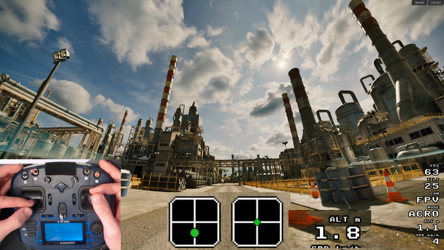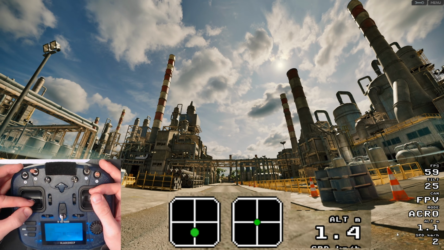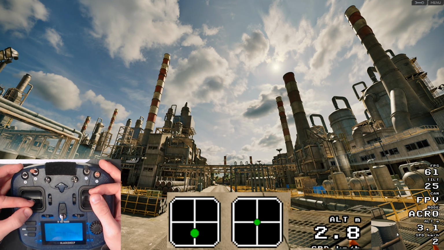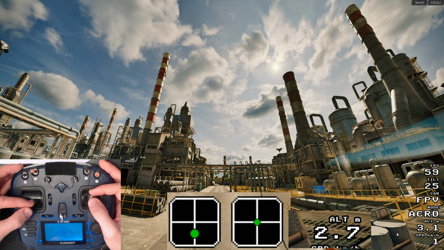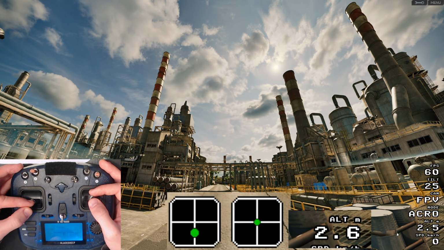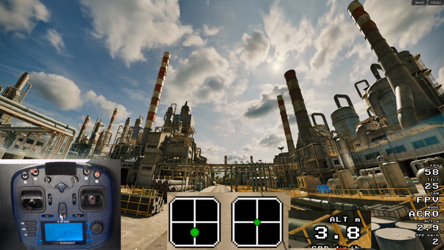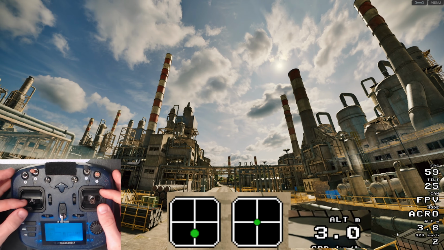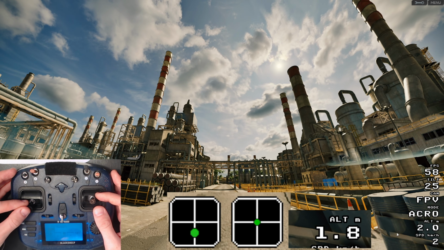Because you can see I dip it down to a certain point here and we're losing altitude. So we just want to figure out where the altitude gain is and where we start losing altitude and what it takes to lock it in as much as possible. So we kind of have a hover going on.